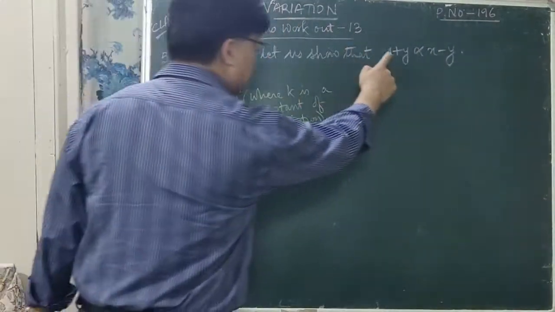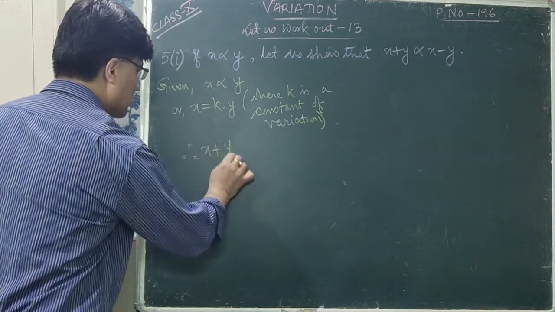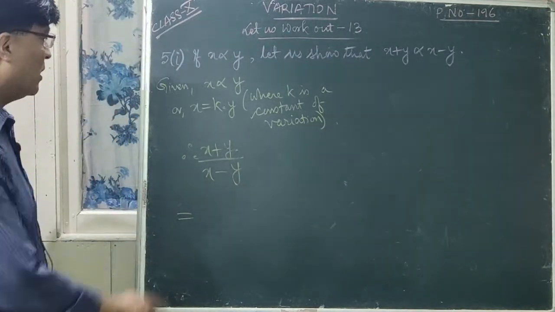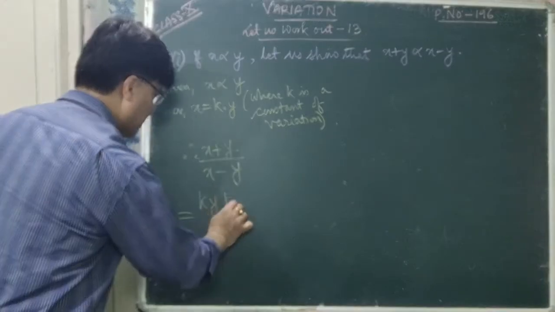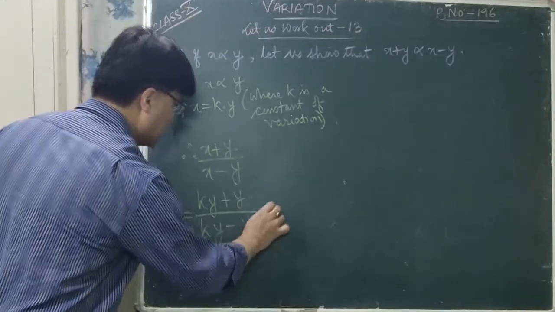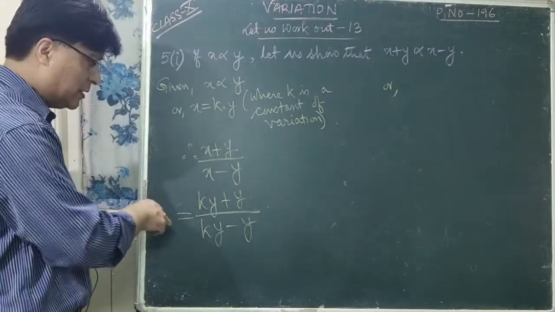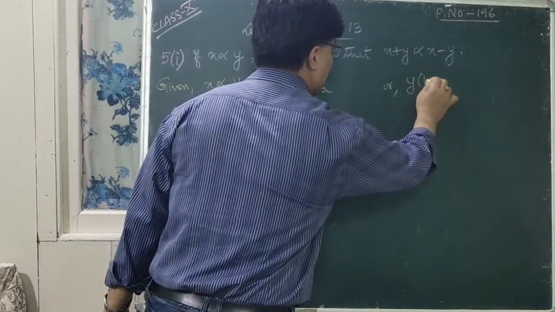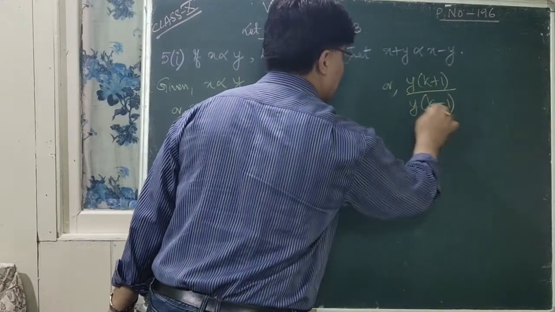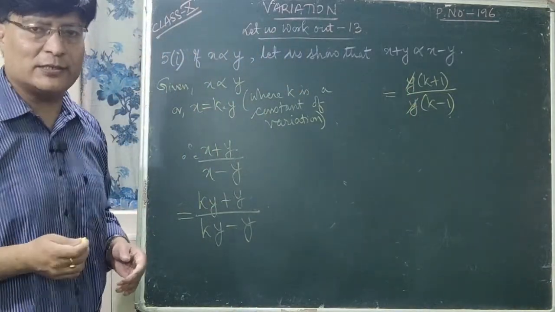So in order to prove this relation, let us find out the value for x plus y upon x minus y. Therefore, x plus y upon x minus y, which is equal to x. What is the value for x? This is your ky plus y divided by, again you can put the value for x here, that is ky minus y. ठीक छ? So what is common in the numerator? Y. In the denominator also y is common here. So y within bracket k plus 1 divided by, in the denominator also, y is common here. So you can cancel this k minus 1, y gets cancelled. You can write here is equal to, don't write or here. This is not an equation, so you can write is equal to. ठीक छ?